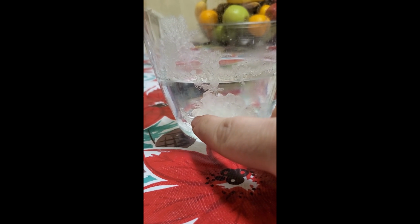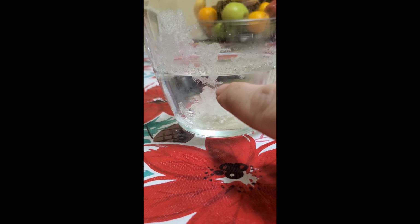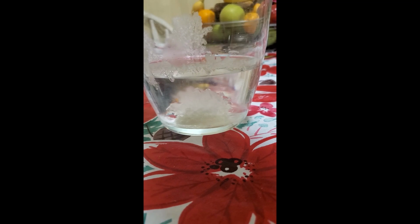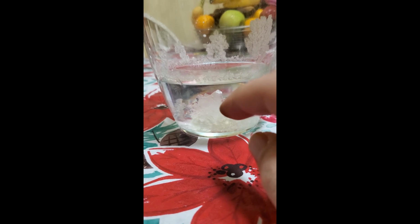You can see it right there on the glass. And then you see there, and then of course all the way up on the side of the glass there. We've got some pretty big chunks coming off, like right there. Nice little big chunk there. And then even more on the glass there.